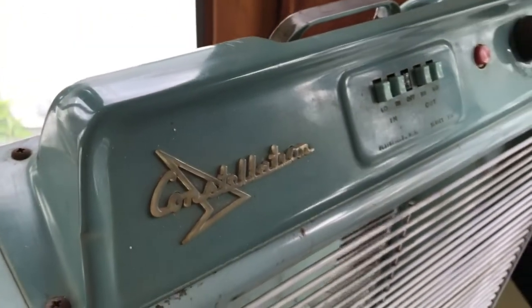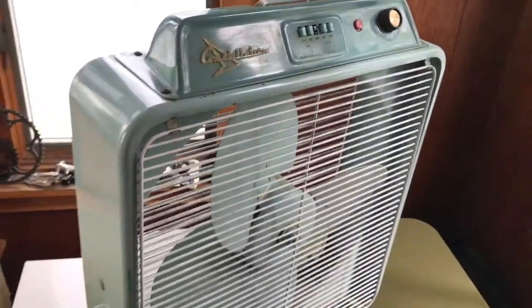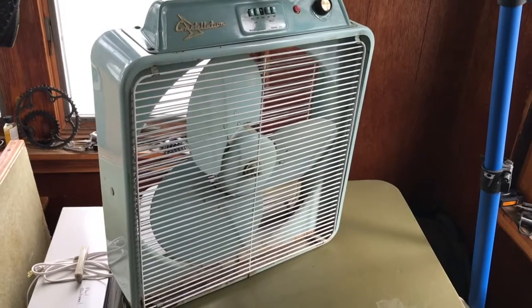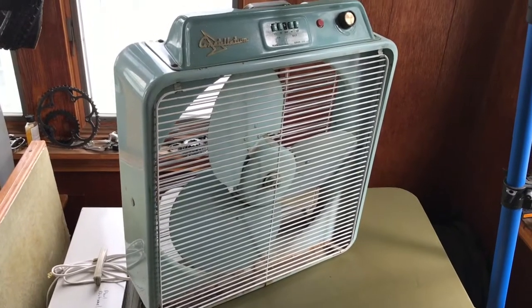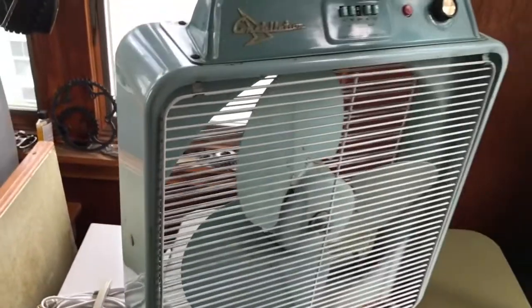Maybe the downfall and the undoing of all of these was the plastic top part that probably got broken and they all got thrown out. Who knows? But this one survived because the family that owned it cared for these things and used them all the way up until two weeks ago when I found it. So that's one way for an old fan to survive. The cord's okay. I haven't really gotten that deep into the cord, but it looks fine, I guess. We'll take a closer look as we go forward.